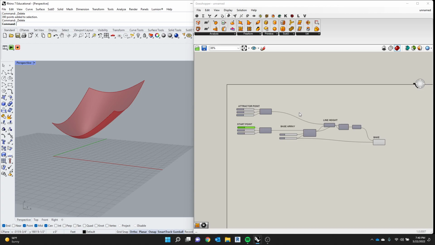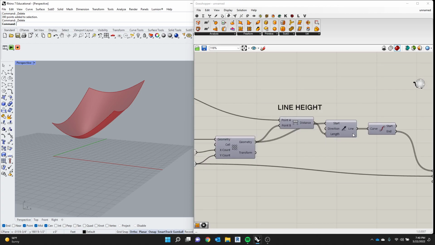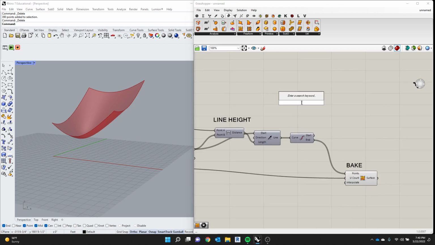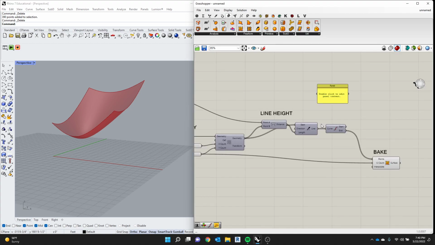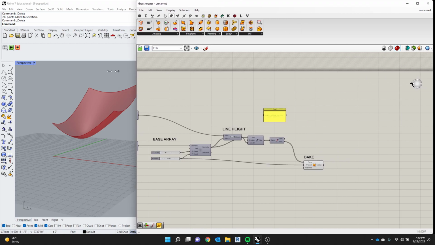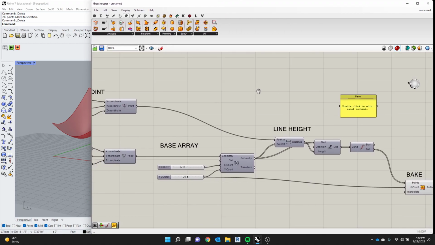Which is basically saying, hey, I have a bunch of numbers. Panel, see those numbers. Well, actually, now that we've done it, where are we getting the number of how high this line gets extruded? Where is that number in this definition?